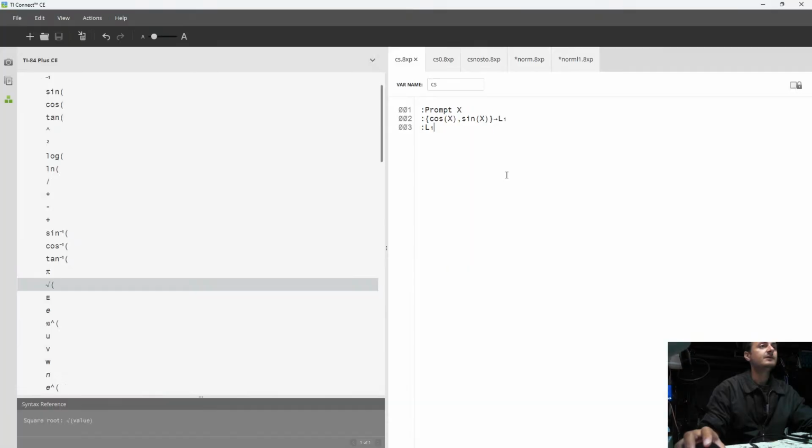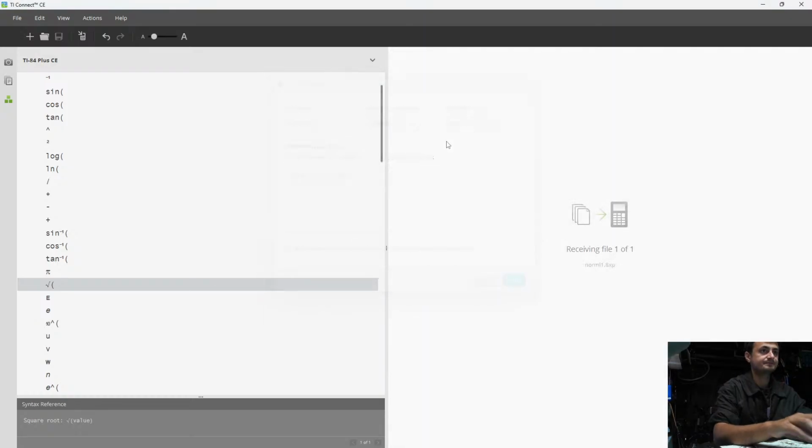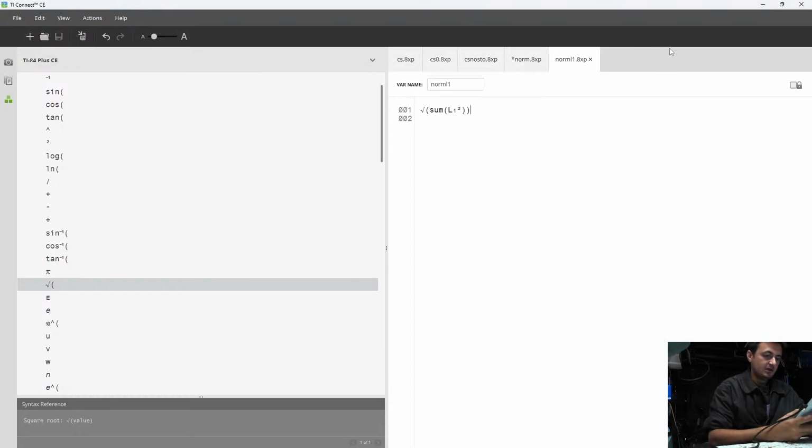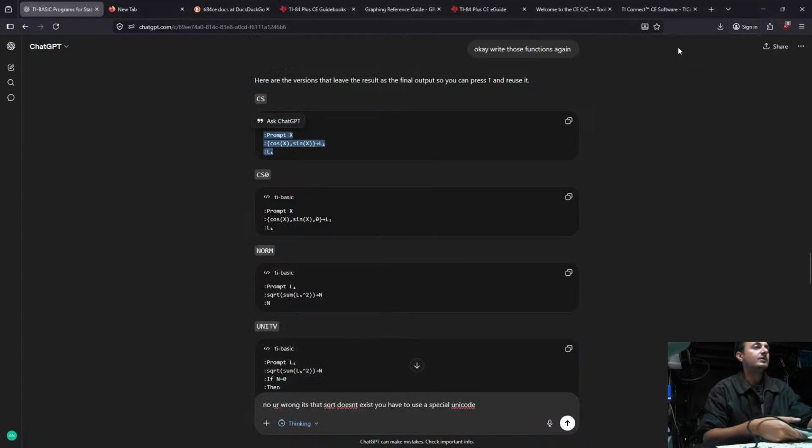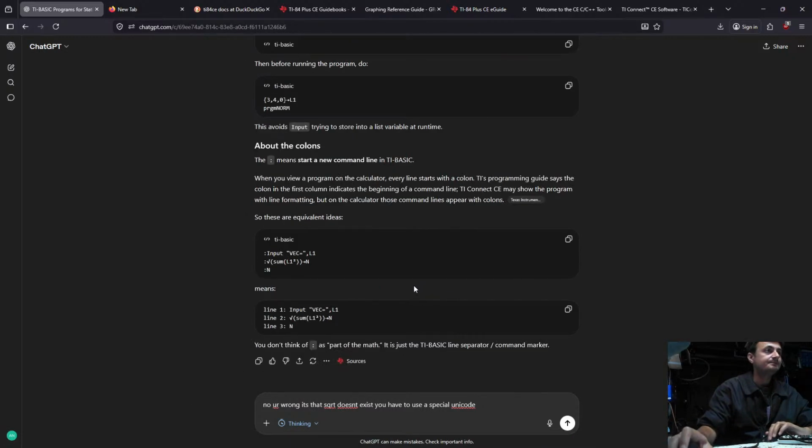Okay, so I think I figured it out, though. I think that the only problem with this was this Unicode thing. So let's just run this thing. Okay, so what's the deal with the colons, though? Did it ever tell me what the deal was with that?